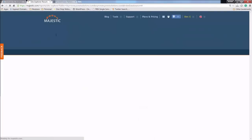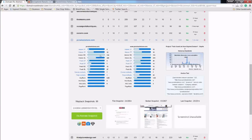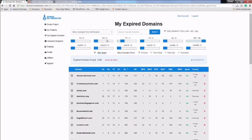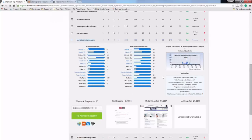So this domain looks very, very well and healthy. So you can see right there how easy it is with Domain Reanimator to set up a crawl campaign for a keyword or a reverse crawl. It literally just runs all day long scraping these domains, returning these huge lists. It takes seconds to sort the domains and analyze them with the software, and all the metrics are included in here. So you don't need a Majestic API and a Moz API and all these different things.